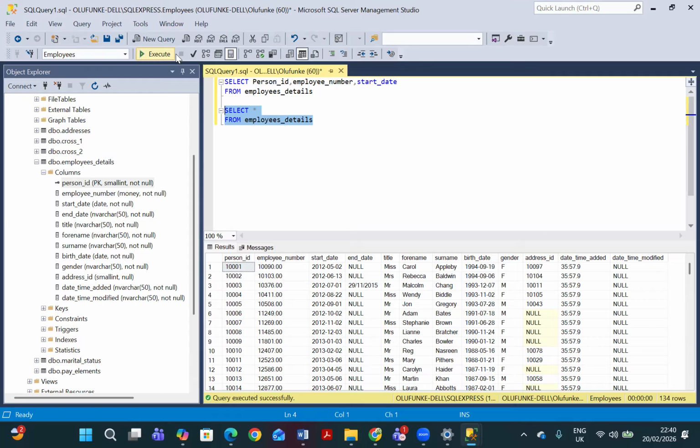So this star here is simply another way, or a short form, of selecting all the attributes. So this is read as select all. Select star is also read as select all. Select all the attributes from the employee table, employee details table.